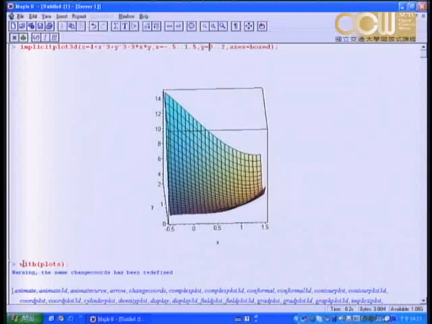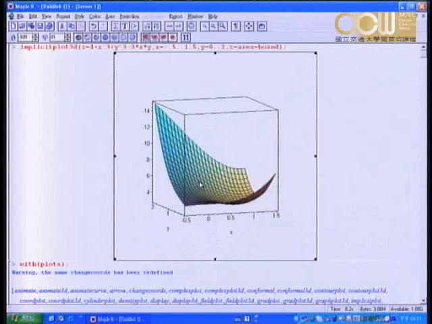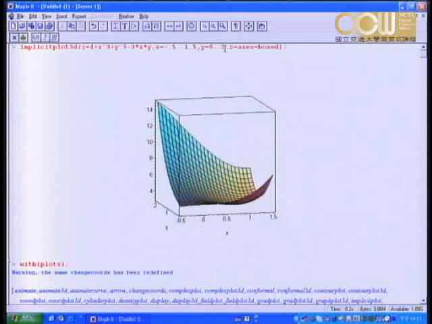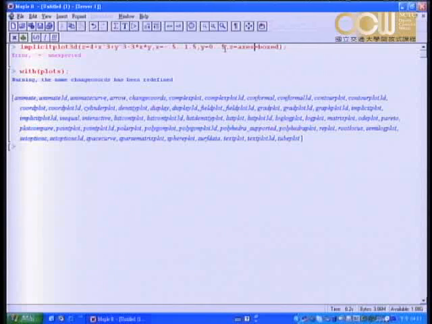And you can also restrict z, so let's say from 0 to 5.